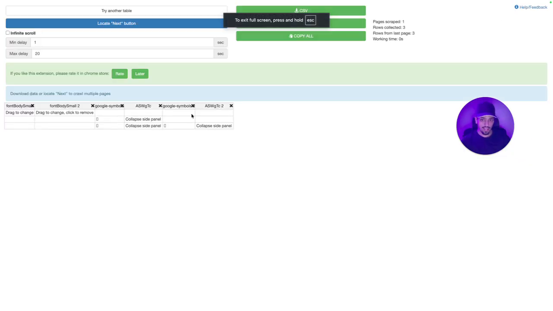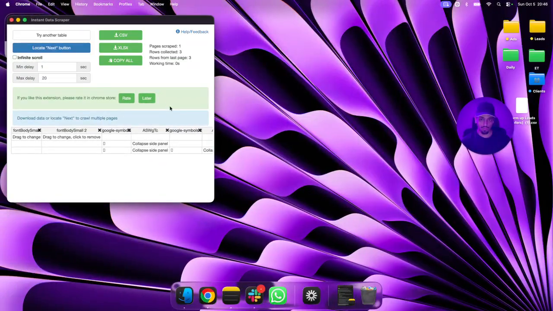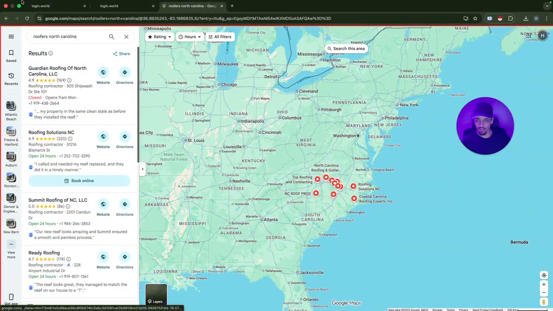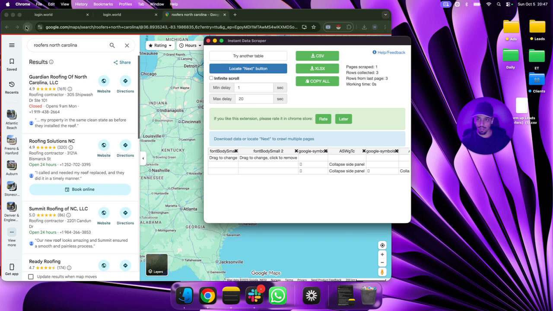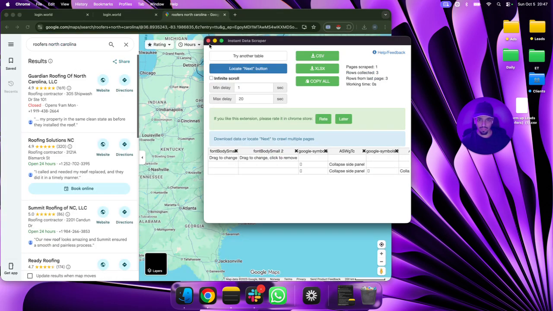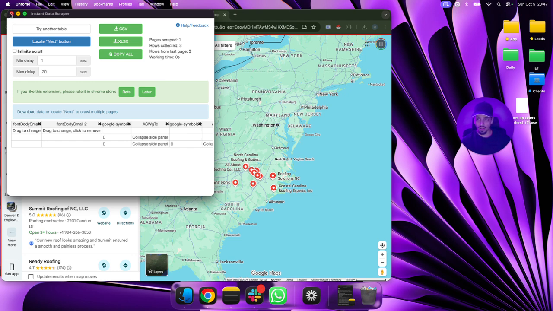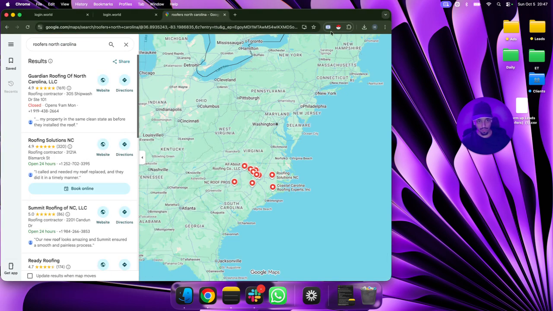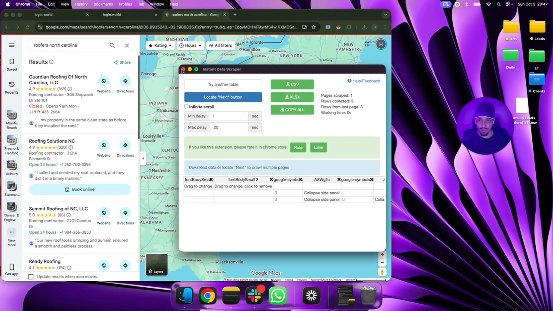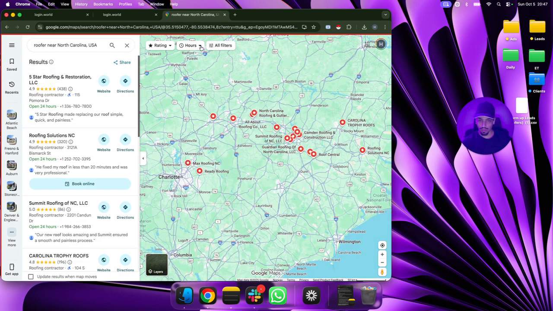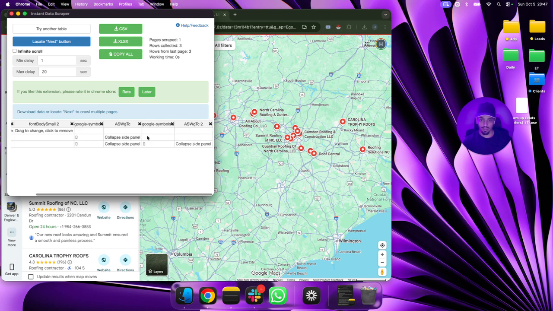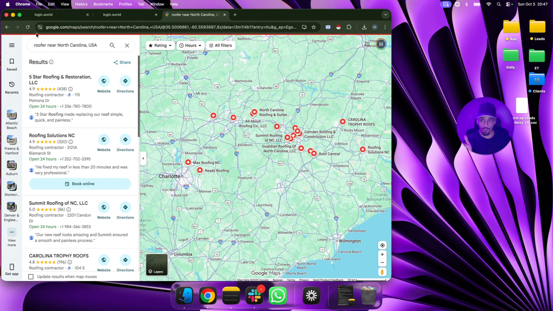You'll click on the Instant Data Scraper, and sometimes this happens, so you don't have to worry about it. This is just one of those bugs with the application. Sometimes you have to just refresh. There is another way as well that I'm going to cover in just a second, but we're going to retry it. And if it doesn't want to work with us, we're going to go into the second way of doing it. Boom, we search it up again. And yep, still nothing. So sometimes this happens with Instant Data Scraper, especially if you're recording like I am, it won't refresh at all, even though it should be working.